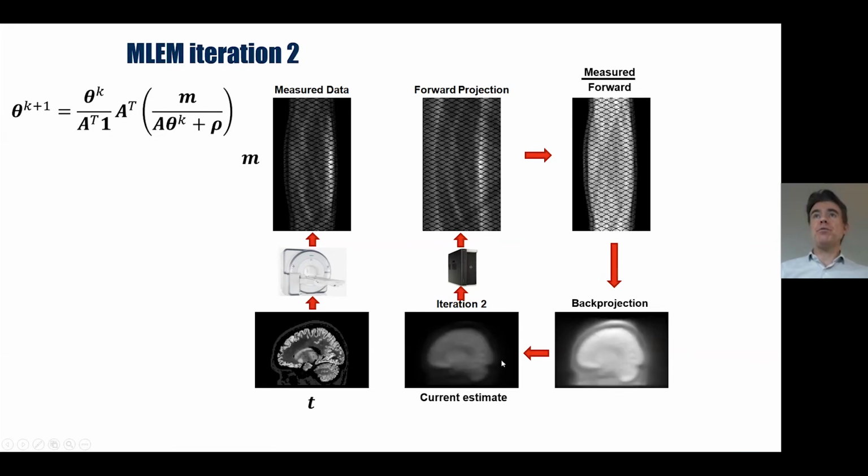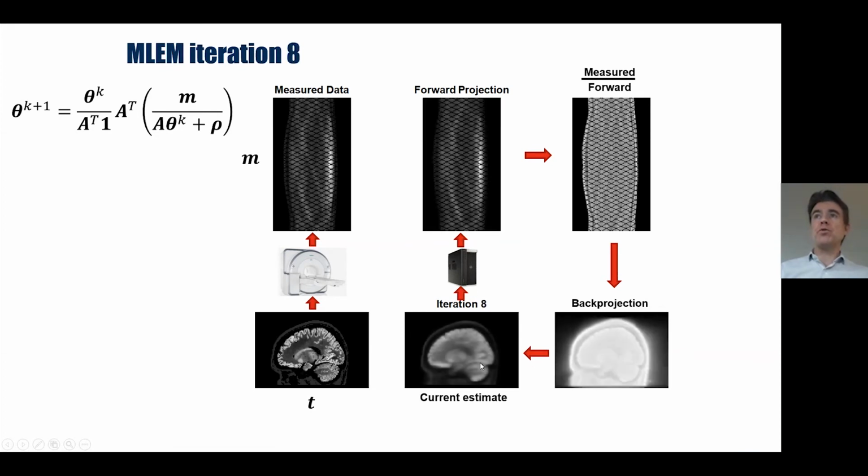And if we keep going like that, you can see that this image will progressively get closer and closer and closer to what the ground truth was. Now here, notably, this is a simulation with no noise, and you can see that this image is getting closer and closer to the ground truth image just by a simple forward projection, ratio, back project, multiply. That's at the core of all that we're doing in PET image reconstruction.